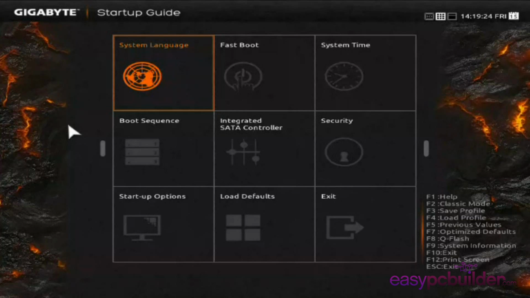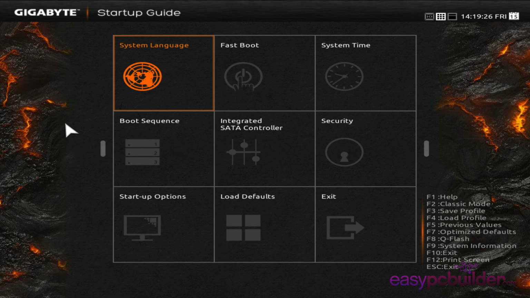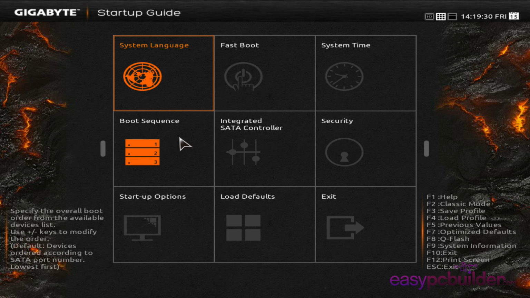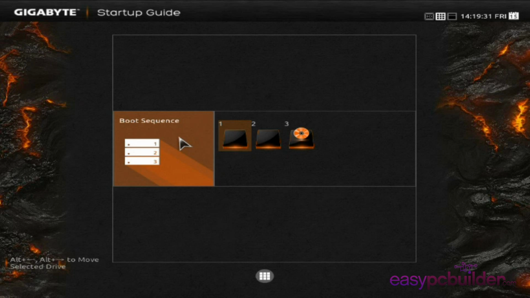Look for the particular manufacturer name or drive description, as in the BIOS menu, the device may not be as well named as you'd expect. On this particular board, it can be found under Boot Sequence, whereas many other boards this was usually available under Standard or Advanced CMOS features or your main BIOS settings page. So set up your boot device first.